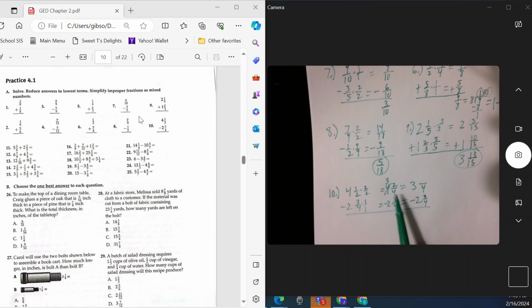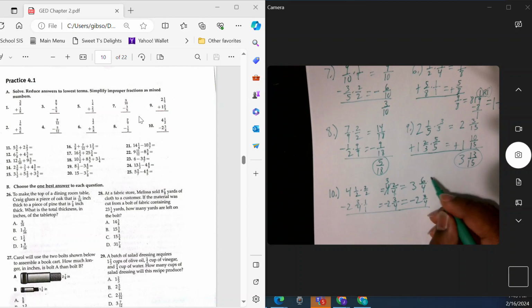All you have to do is go back to this fraction here where you borrowed from. You would take the denominator and add the numerator. What's 4 plus 2? That's 6. So that's how you get the new numerator. You take that denominator and add it to the numerator to get the new numerator. That's only when you borrow. Again, that's only when you borrow.